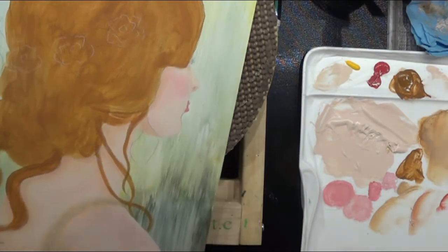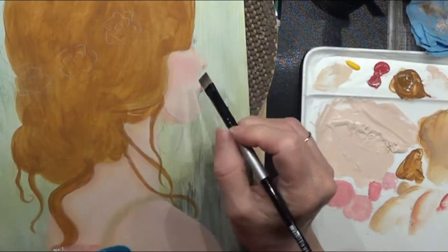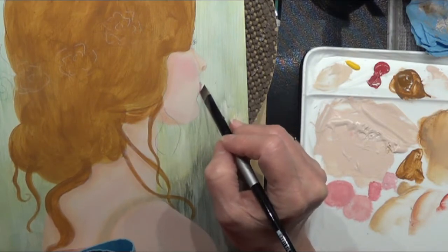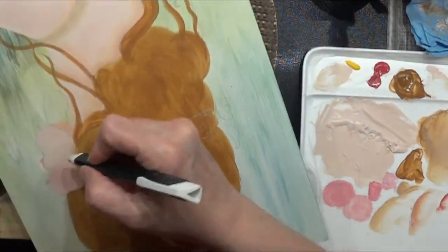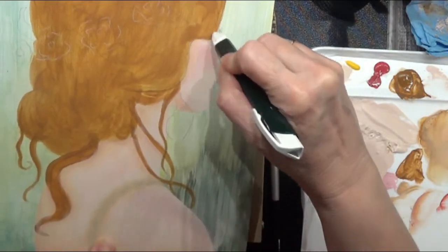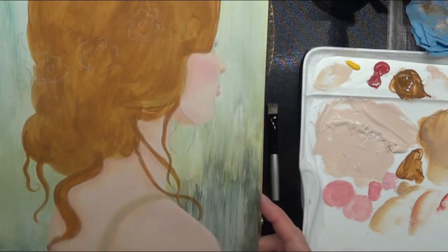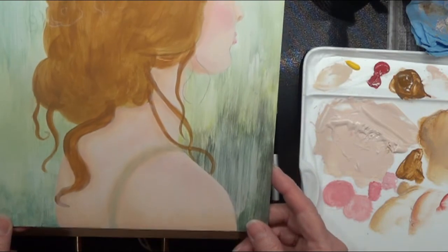That's a little bit darker than what I want, so I'm just going to dampen that and remove a little bit. I'm hoping that when we add our highlight in the front, on the front part of the cheek, it will really push those lips back. So it's really just playing around with it to get a nice shading color.